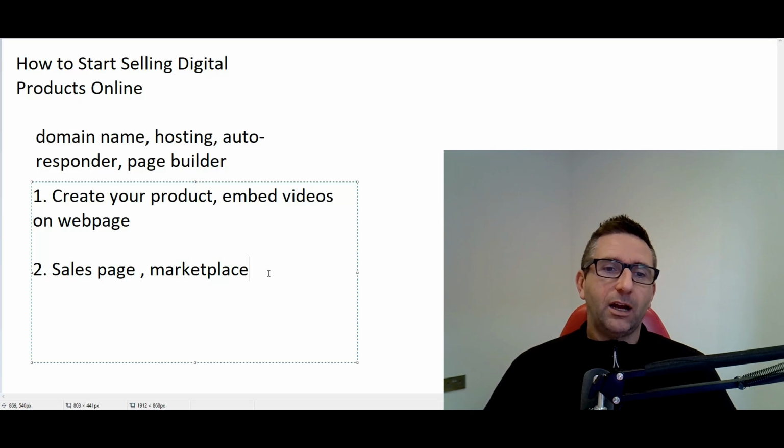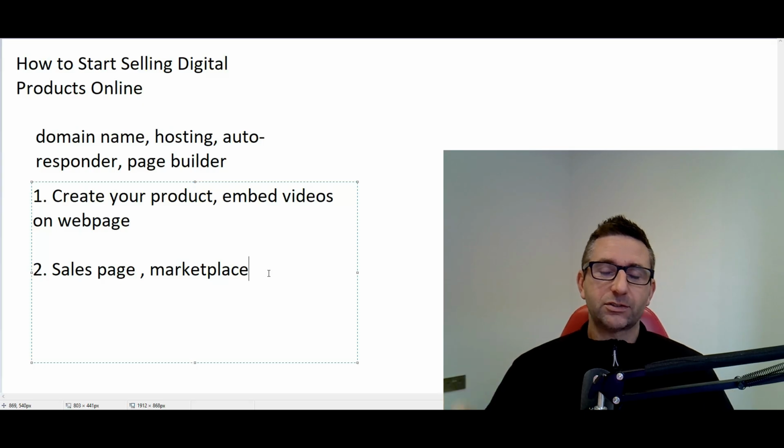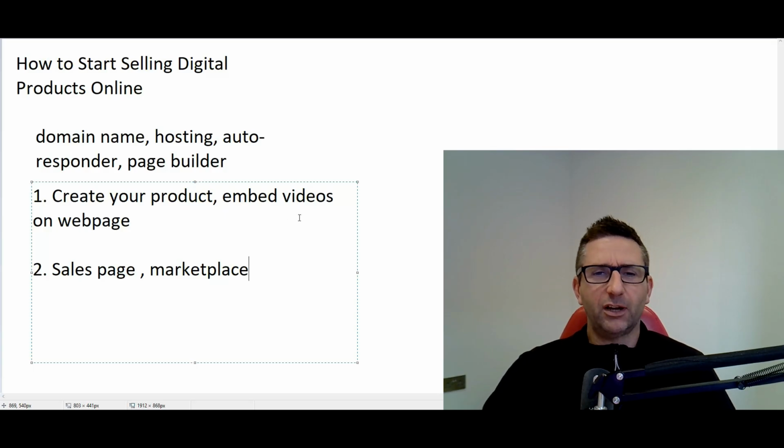However, don't get hung up on these details, because you can still do everything else I'm now showing you, and you can decide on how you're going to take payments at the end. That isn't something that you have to decide right now. You can just get all of this done, and then at the end you can decide how you want to go about taking payments, because you can just slot in any shopping cart or any link to your buy buttons within a few seconds. You don't have to worry about this when you're starting out. So a sales page, as I said, the marketplace, decide what you want to do. You've got the option of using PayPal, shopping cart software. You've got lots of different options.